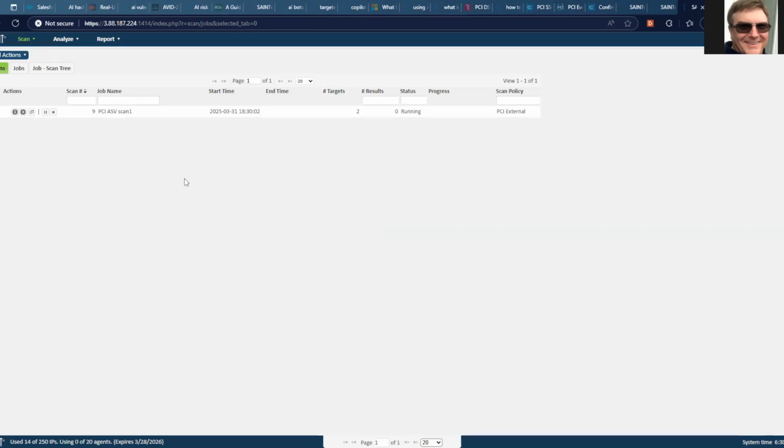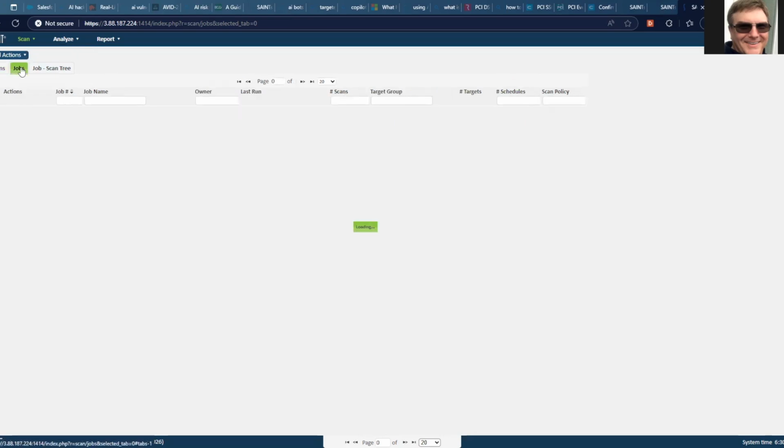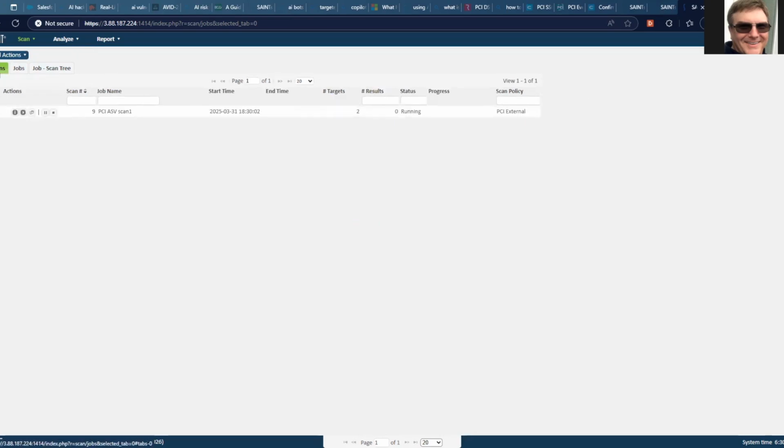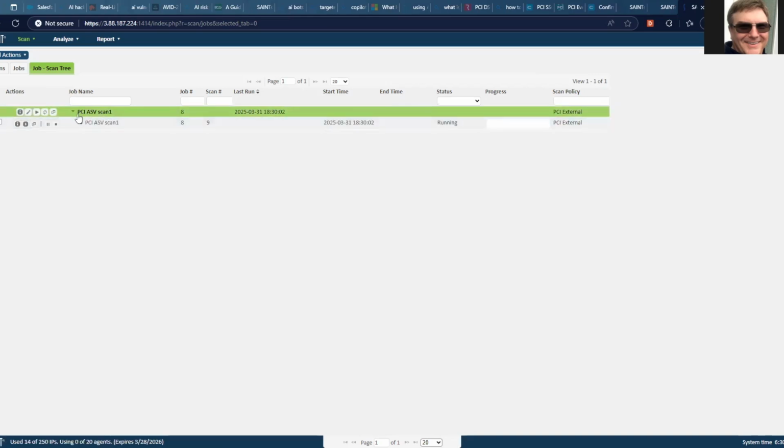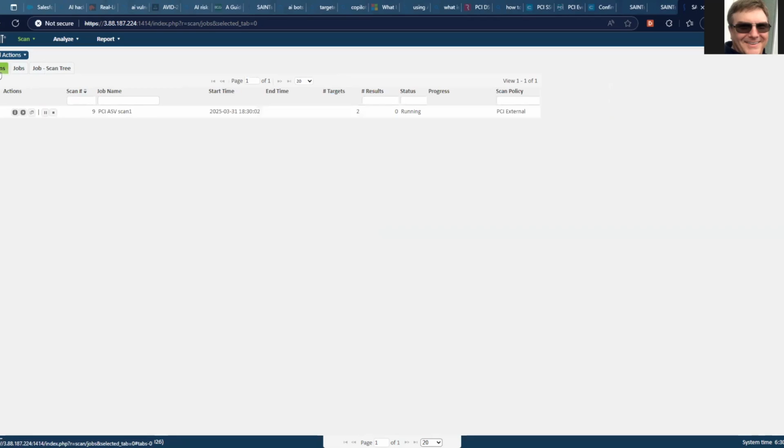So once the scan is started, you'll notice it shows up in the Scan tab under your scan page. A scan page allows you to take a look at the scans that you've run by individual jobs, or each scan that you've run for those jobs. The scan tree is just another way to differentiate. So if you run multiple scans for a particular job, this is just a tree view that lets you break these out. The most typical is just to look at things under the Scan tab.